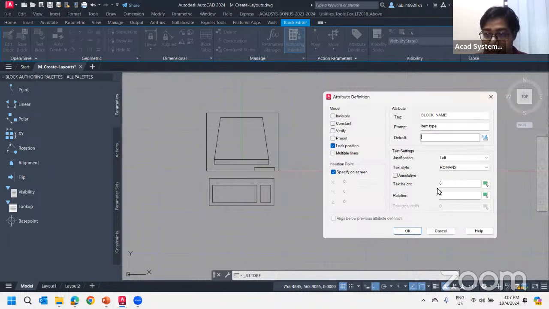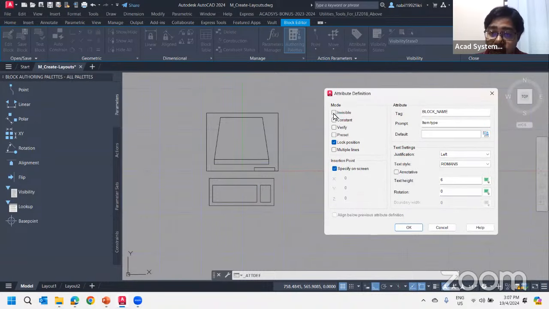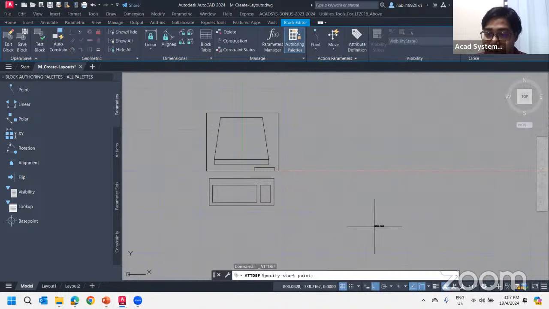I also have other types of settings. Maybe I would like to have my text shown, or I can tick the invisibility here. But maybe I want this to show, so I can just leave it off. I can also change my text settings, but I'm going to leave it default. So I can press OK, and I can click from here.